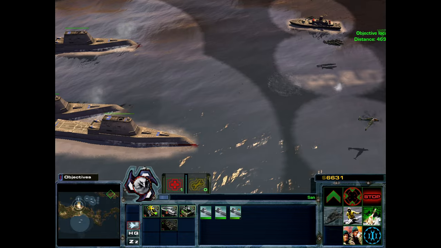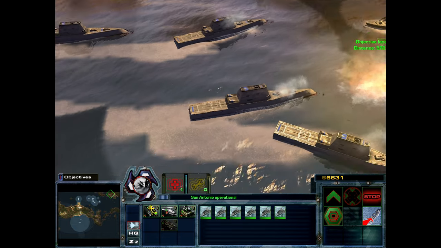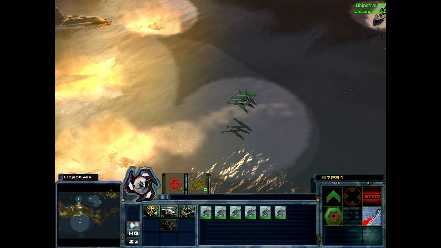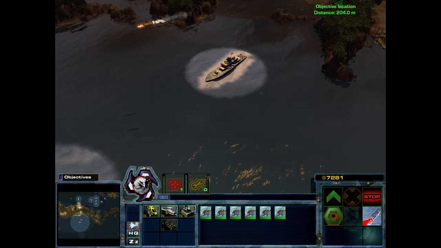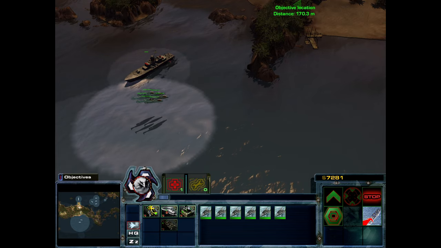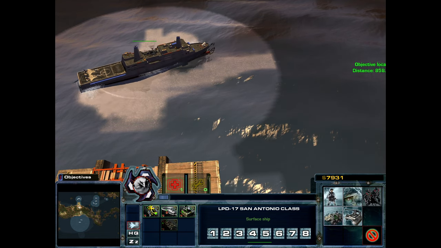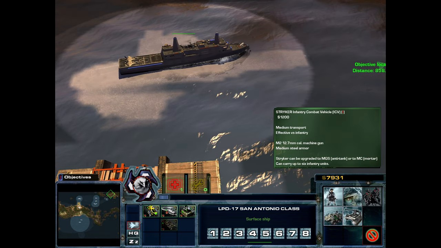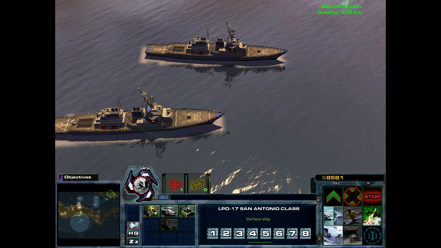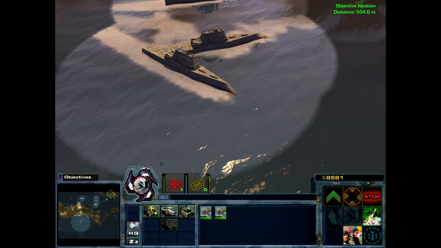DDX at your command, sir. Waiting for orders. Moving to position now. DDX moving in. We're moving. Hostiles are here. A little recon in force here. USS San Antonio waiting for orders. There we go. Okay, so it operates kind of like the whatchamacallit. I wonder if I can move these guys north to support them. I don't think so, but I guess we'll find out.